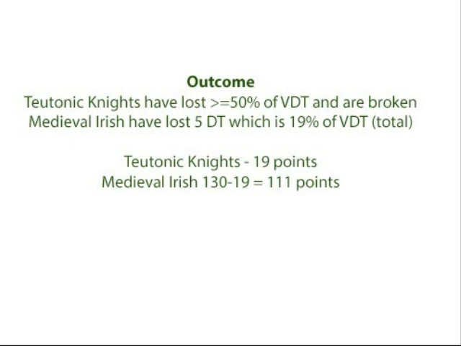So I think once the die is cast quite often with those heavy cavalry armies, once you get them going, you don't see them again. You've got to make sure that charge wins the game somehow. So anyway, I lost 5 of my VDs, I should say, or 5 of the VDT total. So that's 19%. So the Teutonic Knights score 19 points because they were broken. And I get 130, which is a maximum, less the 19 I lost, which gives 111. So 2-2-2 after 2 games, and a good lead at the moment. It's going well, the tournament.